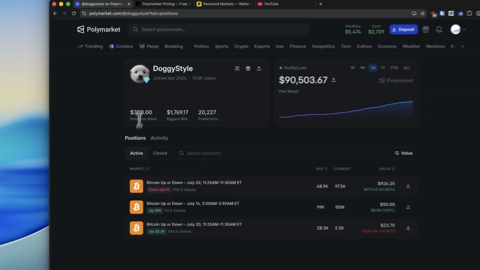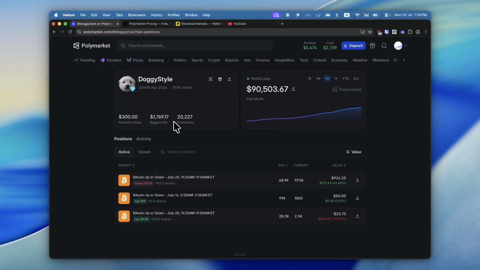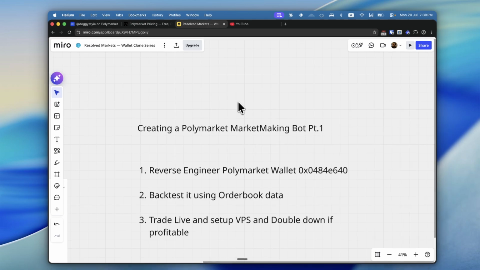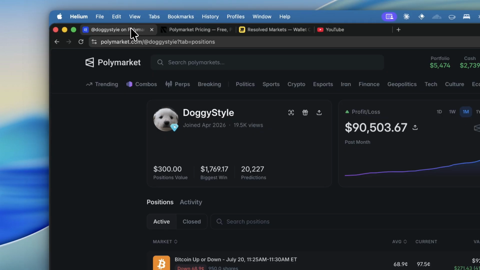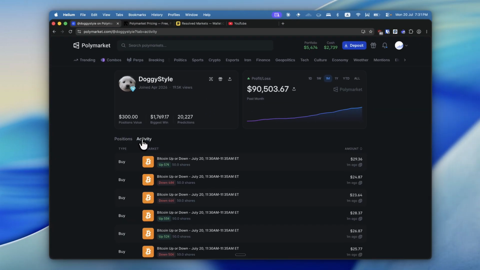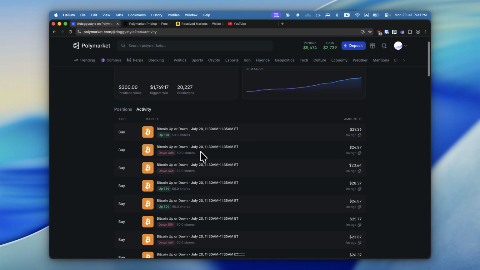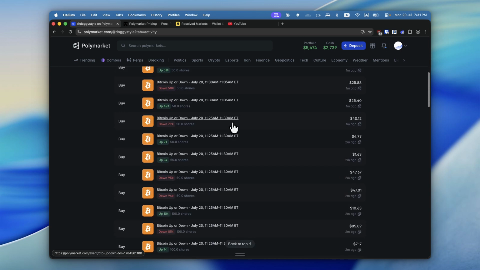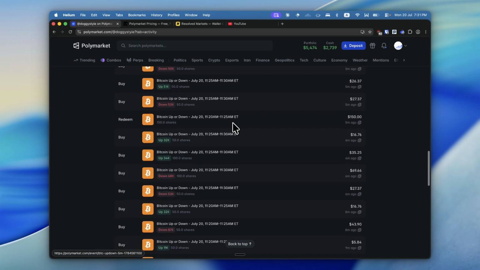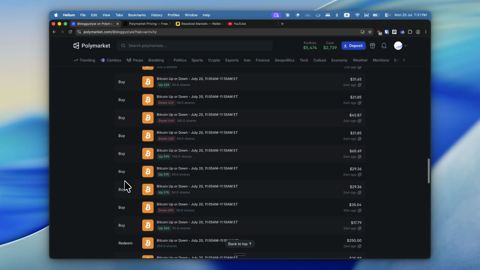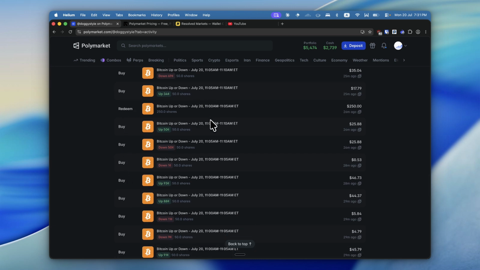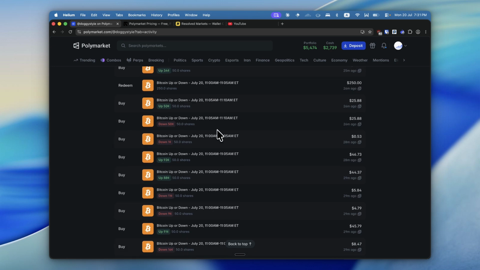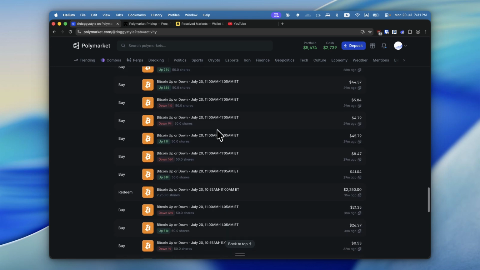Next is, okay, what is it doing? So what are the steps of making this bot? So first, we have to reverse engineer what it does. So if you come here onto the activity section, you'll see that it just buys, and it buys in just the BTC 5-minute markets. So that's what it does. That's it, right? So it never sells, it almost always buys, and waits for the closure of that particular market, and then auto redeems the prices, right?